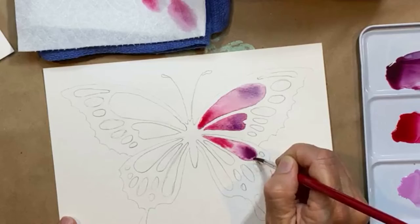Okay, so there's wing number two. If you look at wing number two and it's still damp and you see any areas that you want to be darker, you just drop on a little bit more paint in those areas. And like I said earlier, if you happen to have any pearlescent or luminescent or glitter paints or anything like that, this is a fun project to do that on because butterflies have that. Let me show you a Micron pen like I talked about.